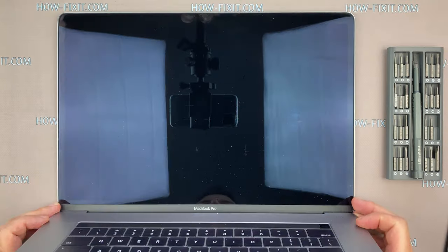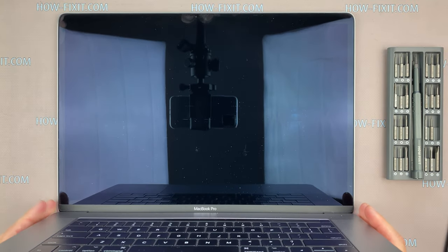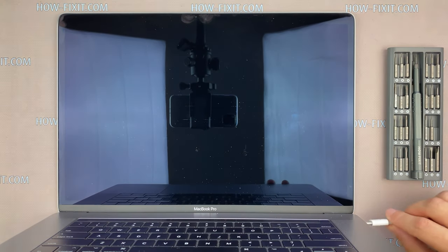If the MacBook doesn't turn on automatically when you open the case, then plug in the charger.